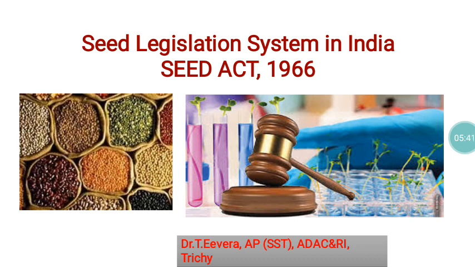Whatever material they purchase in the name of seed should be good quality-wise. Then only the farmer will enjoy the full benefit of cultivating that particular material, or otherwise it will be a very big loss for the farmers. So under those situations, the farmers' interest needs to be protected.